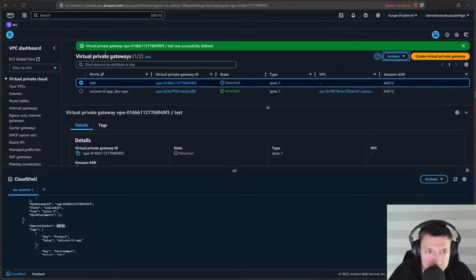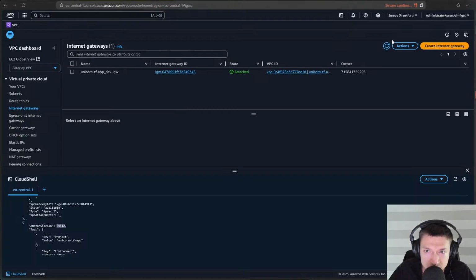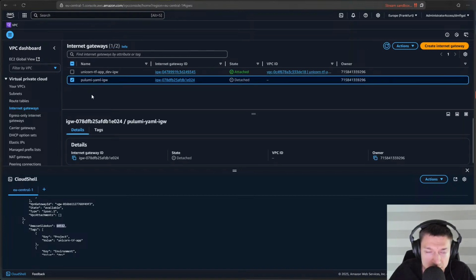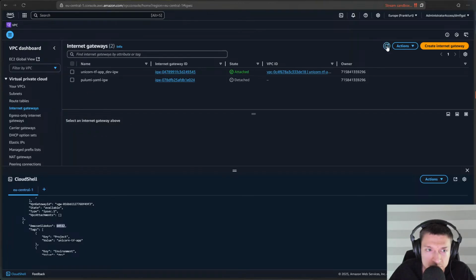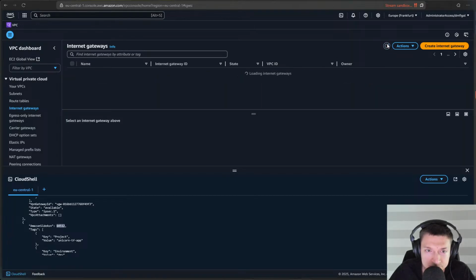Let's see in the console. So this should result in the new internet gateway, which is over here, which does work. And then it should be attached to a VPC. Very nice.